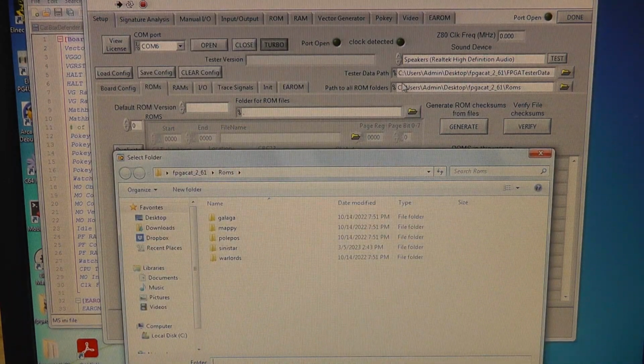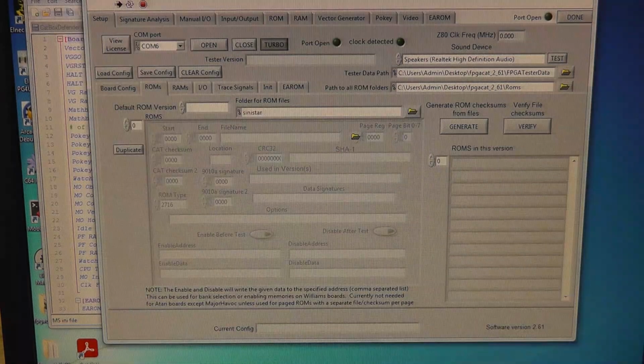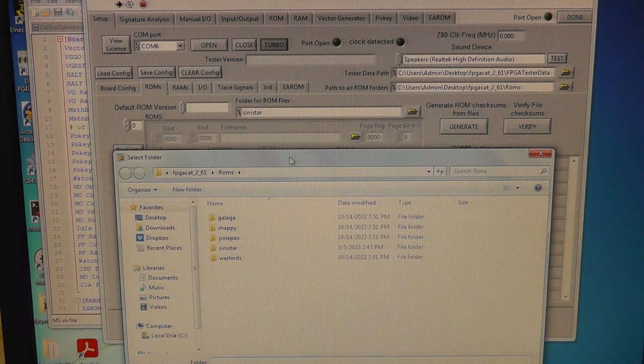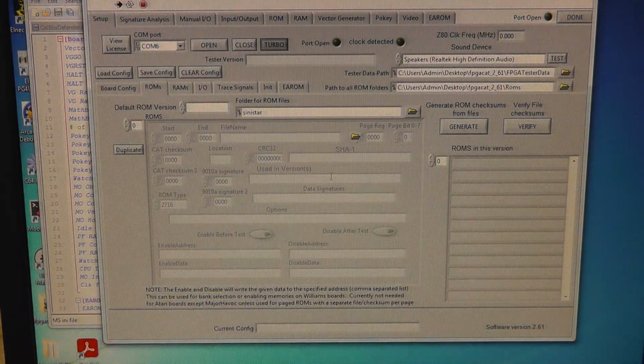Here's my path to all ROM files, tester data path. I think that's specific to my environment, whereas this one is just pointing to Sinistar. It's not the whole path, I don't think. Yeah, it just says Sinistar. I wonder if it puts the whole path in there. I have no idea. Anyway, Sinistar.